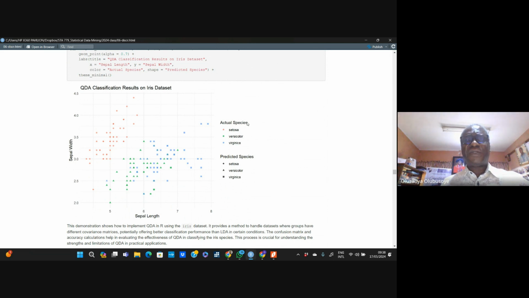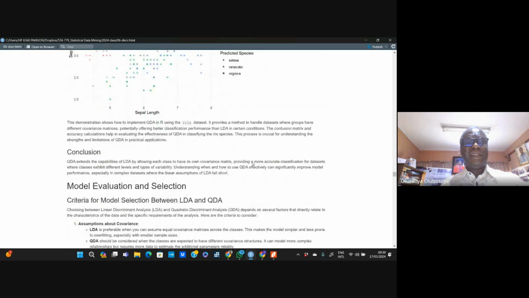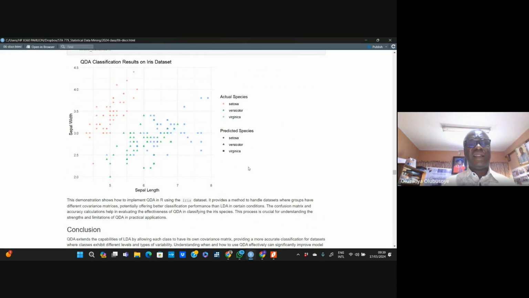For the actual, these are the labels. For the predicted, these also are the labels for Setosa, Versicolor, and Virginica. So this is the rundown of the application of both the LDA and the QDA.